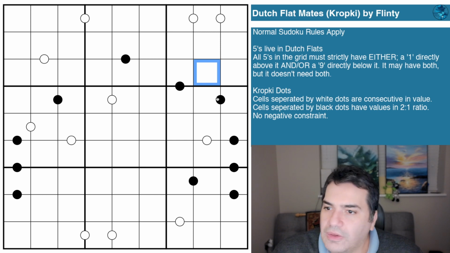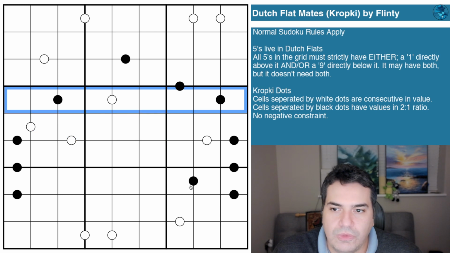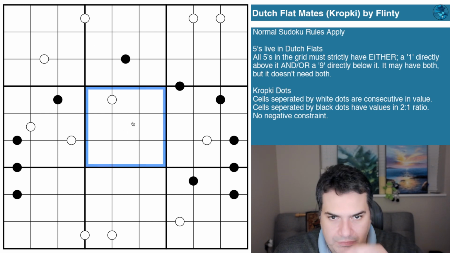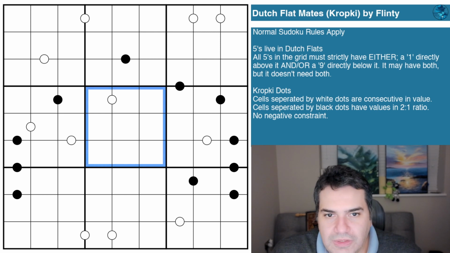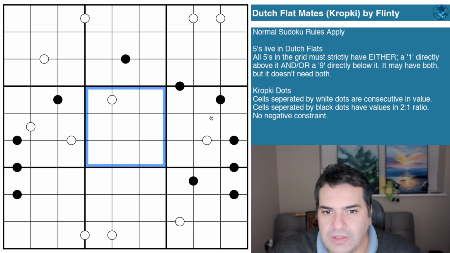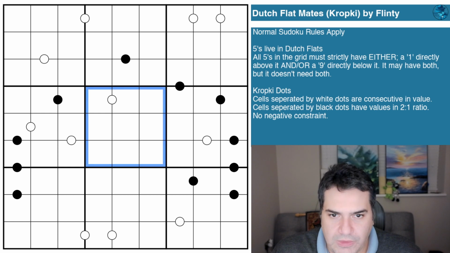Right, onto the rules. Normal Sudoku rules apply, so that means place the digits 1 to 9 in every row, in every column, and in every 3x3 box. No repeats in any of these. Now, here is the Dutch flatmate rule. I think we should be able to credit Flinty with this variant. So 5s live in Dutch flats. It's almost like paying homage to the Dutch whisper line, because essentially all 5s in the grid must strictly have either a 1 above it.